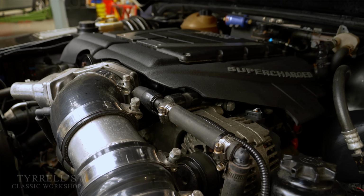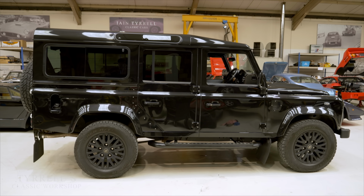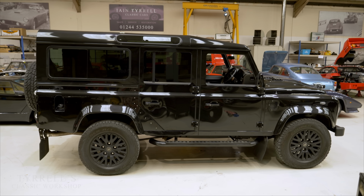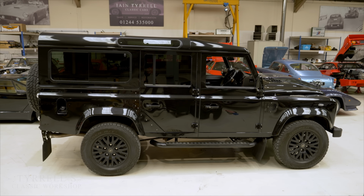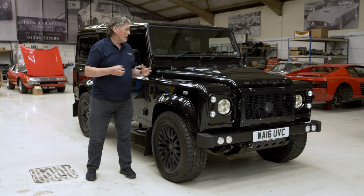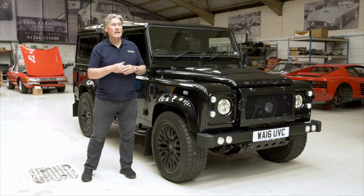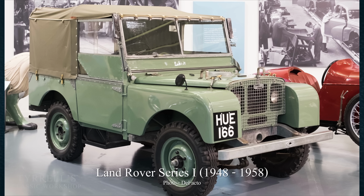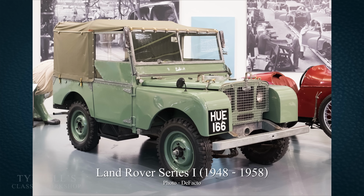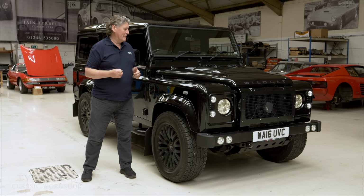It's come in for a cleanup. It's running on its standard, I say standard, I presume they're beefed up in some way, front and rear axles. With the famous swivel joints that Land Rover used at the front end. Very clever system. It's been around since Land Rover started life in 1947, 1948, something like that. In fact, most of the car is actually related to what was around in 1947, 48.